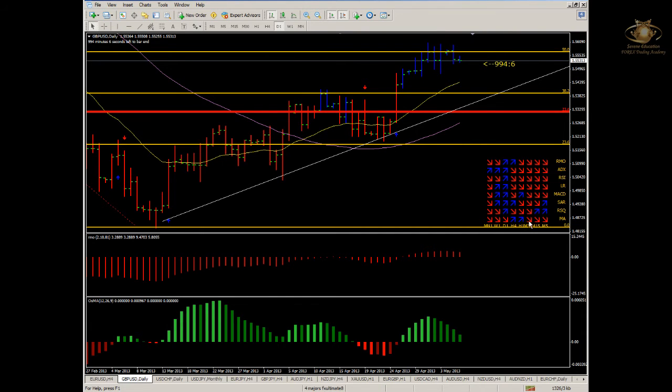Intraday, you can see a lot more negativity, sparsely populated with blue here on the daily and weekly. The sentiment long-term still remains negative for sterling. However, you can see near-term here on our weekly and daily, we have seen upside, which is shown here. We have seen a bounce since March. And you can see our R squared on our smaller time frames is complementing the upside, so that negativity on our 5 and 15 minute is looking positive. However, on the 30 hourly and 4 hour, we don't have that sentiment with us at the moment.